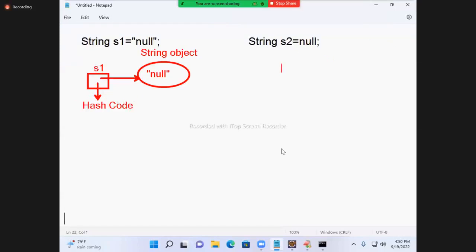Here S2 contains null. No hash code, the object is not there. It is called a string literal. It is called an object literal.